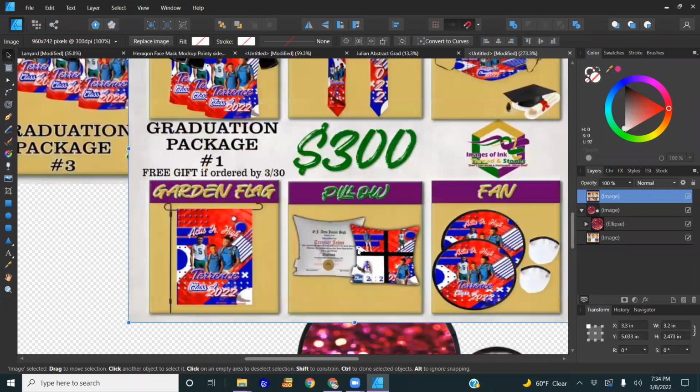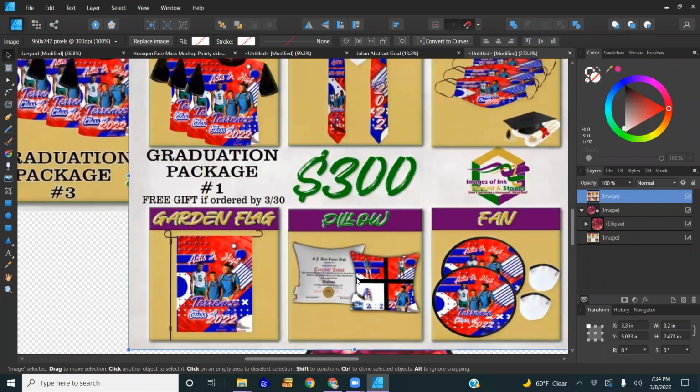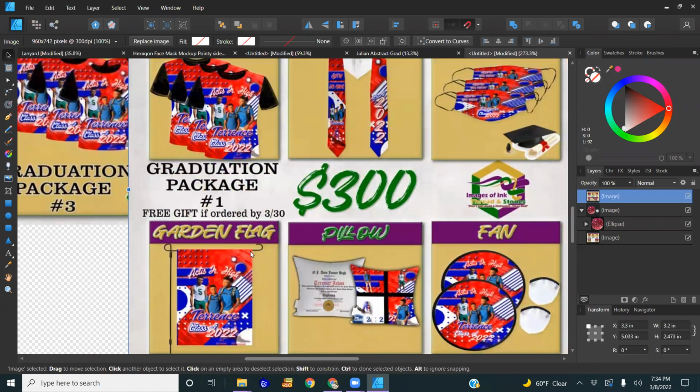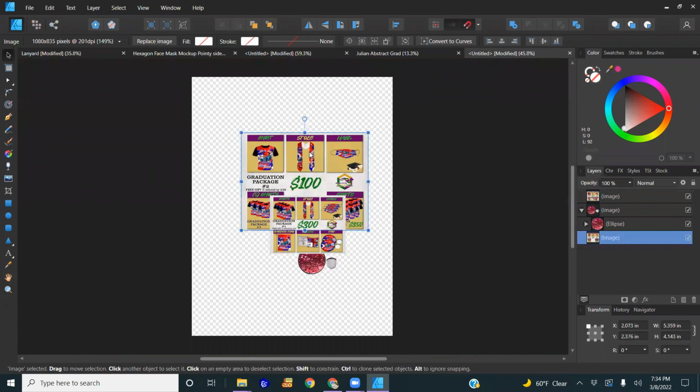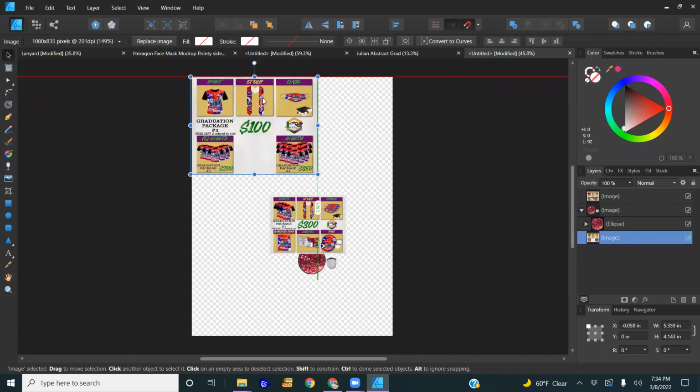I paid for this pillow one because as you can see all the shadows and all that, I just didn't want to recreate that. But if it's something simple and basic, you can pull the image off of Google and put a box or a shape over it so that way you can drop your design into it and save you a couple dollars. But if you don't even want to do all that, then you pay the $4 and you got it forever.